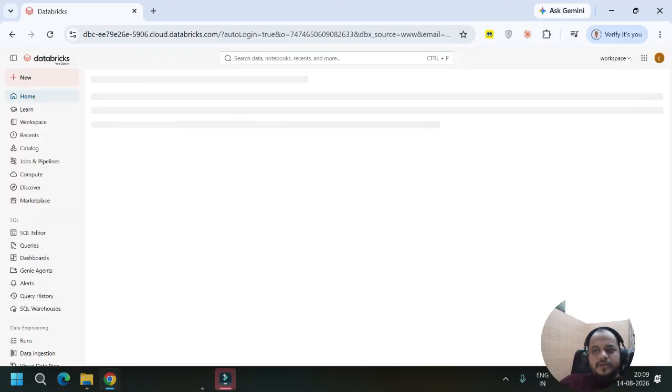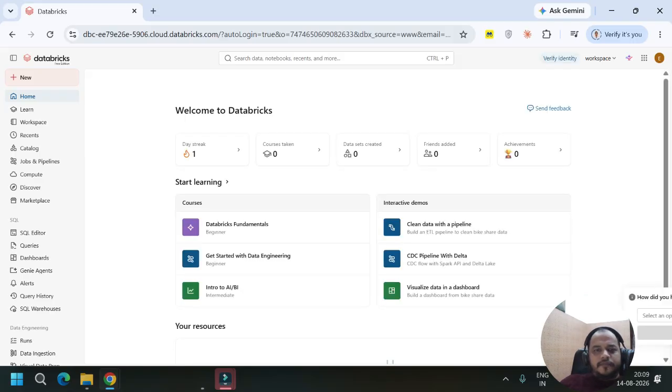So it is still loading and yep, our workspace is created in Databricks, which is free to use for now, and for your whole career, I can say, or till you are here you can use it for free, for the community edition.